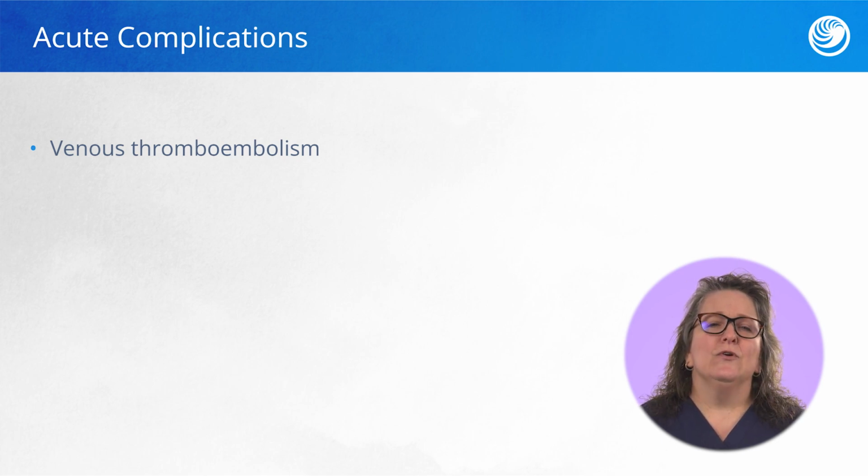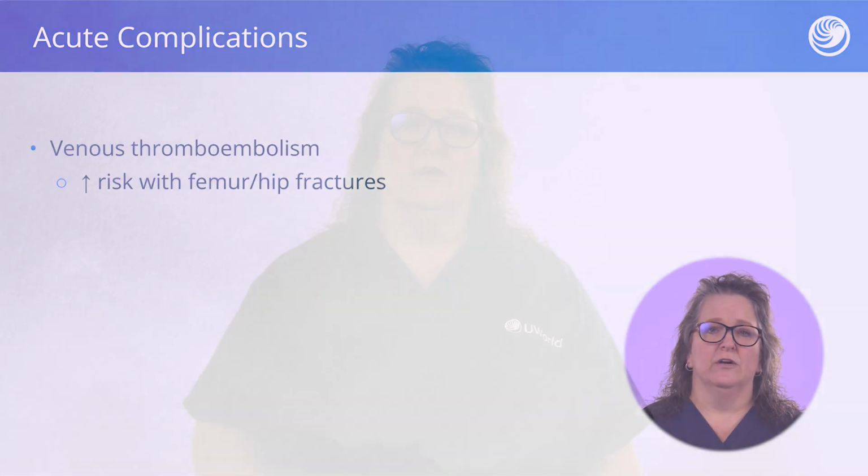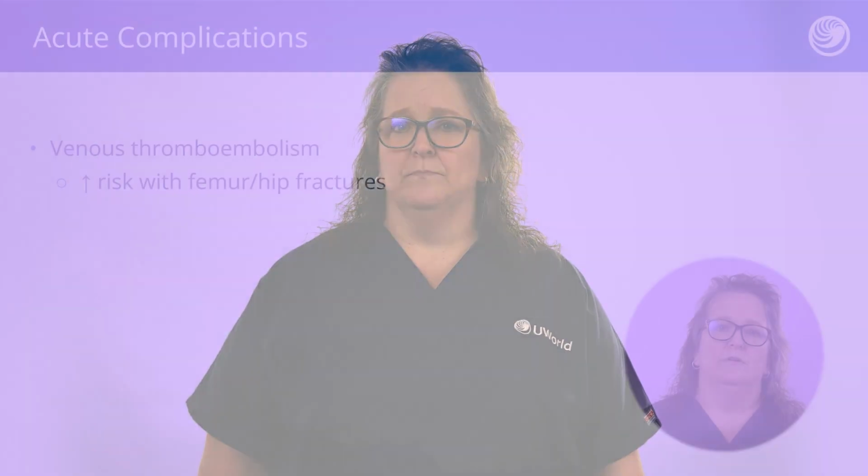inactive. There is an increased risk for VTE with femur and hip fractures because those bones are very vascular. That's why it's important to do any exercises that have been allowed for the client, like flexing of the foot or range of motion on the leg that is not injured. A lot of times, these clients will also be on anticoagulant therapy.